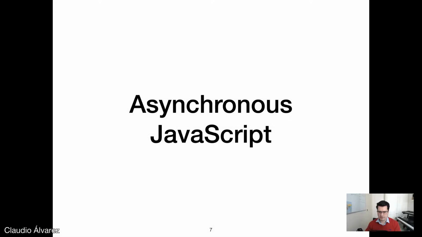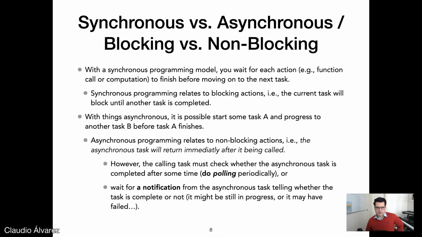Okay, asynchronous JavaScript. So many, perhaps all of the computer science students in this course have been already through my operating systems and networks course and have learned the basics about asynchronous programming. There are many abstractions that are available for web programmers to leverage the possibilities of asynchronous programming.